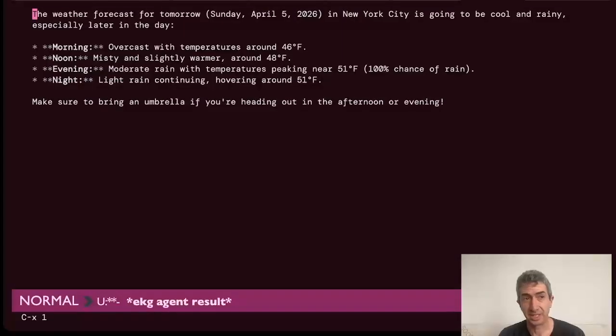When it's done, it just writes to a buffer. I find this very nice. So this is great. I could see this is perfectly nice functionality. You will have a hard time getting this from other agents, I think. Other agents might be able to do this, but other Emacs packages, you could ask anything and it will do it.